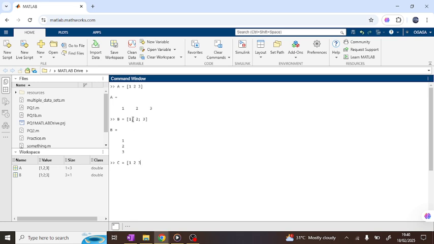To go to the next row, we put a semicolon. So if I put a semicolon here, meaning I am through with the first row, I want to work on the second row. Get it? Now, the second row, let me say we have 4, 5, 6.